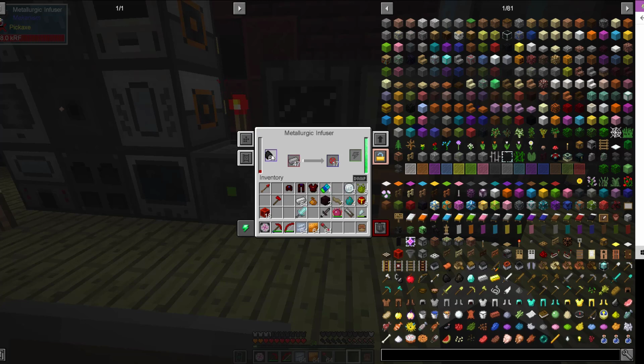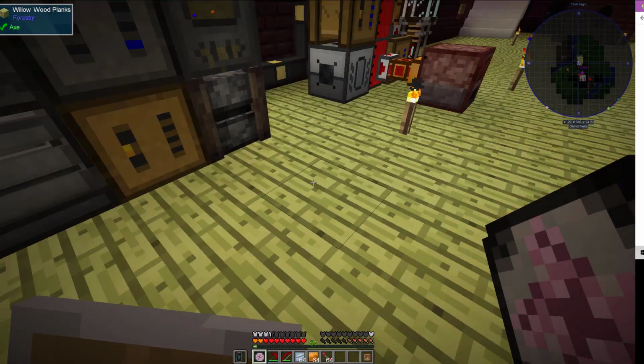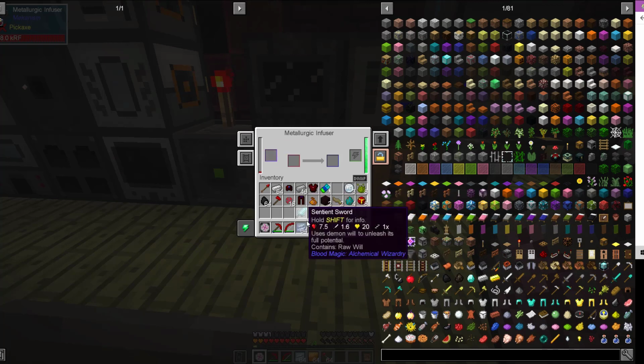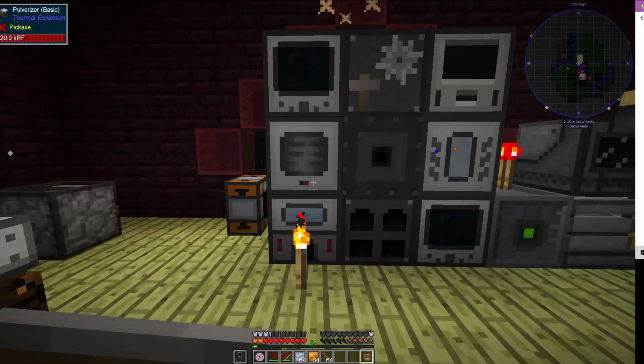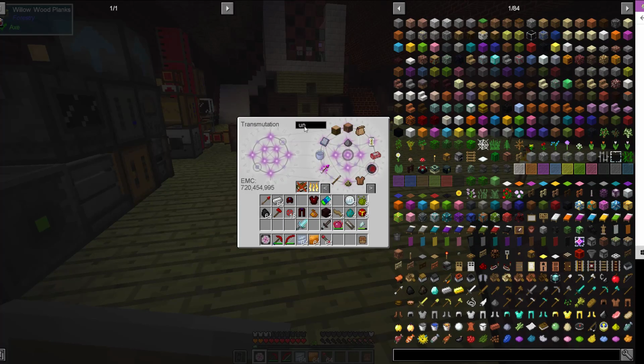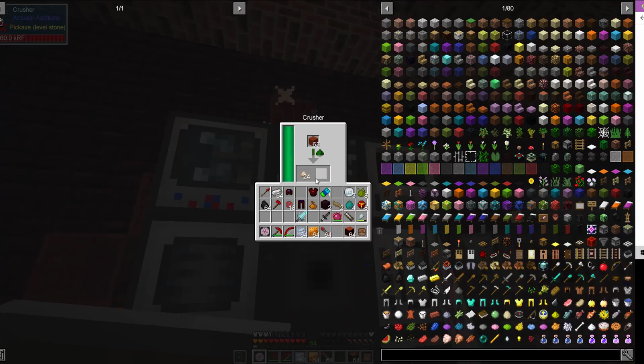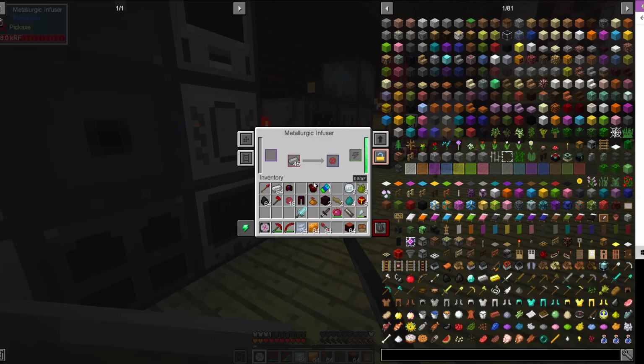Hey, we're finally getting rid of it. Copper. Coal. Nope. Guess we need to get rid of more of it. Redstone. There we go, finally. Oh. Undead logs. There we go. Cool.